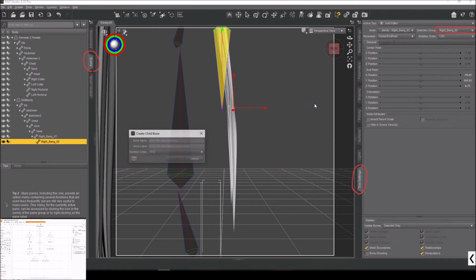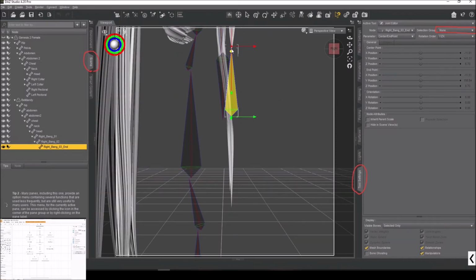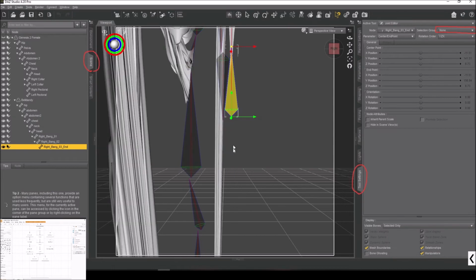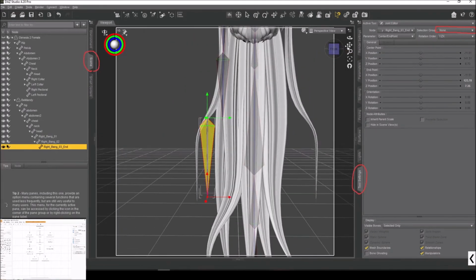Create. Child bone. Right bang 03. End. YZX. Accept. Okay.